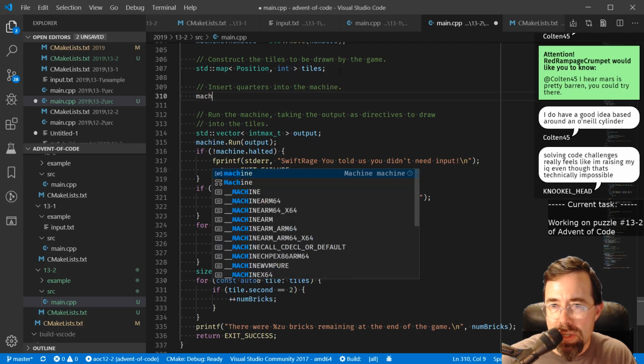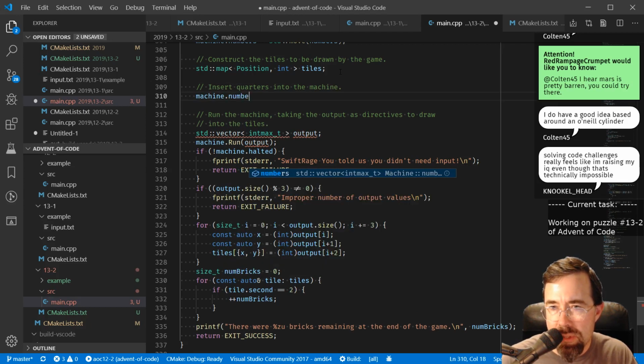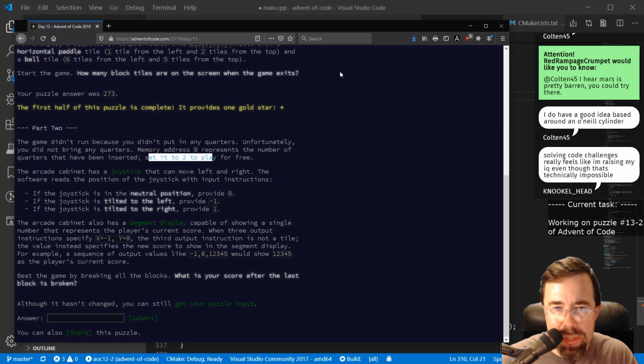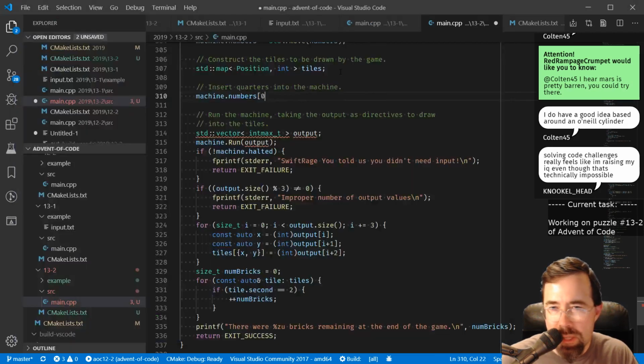And so that is machine dot numbers. It said a memory address 0 is a number of quarters. So that's 2 in memory location 0. And then run the machine, taking the output as directives to draw into the tiles.